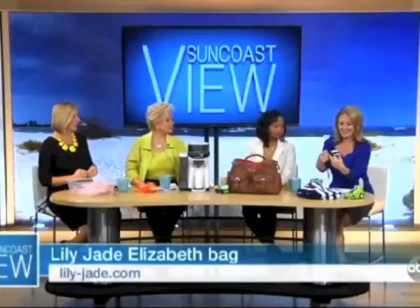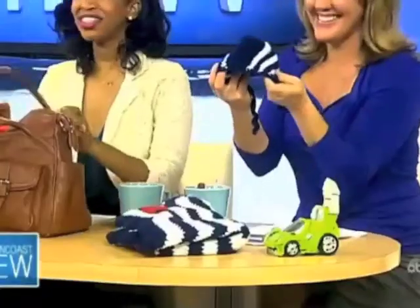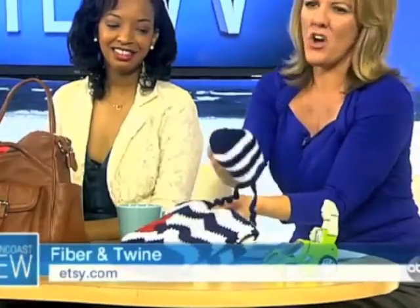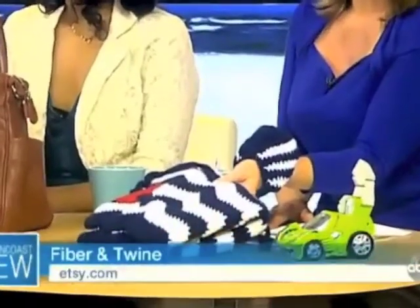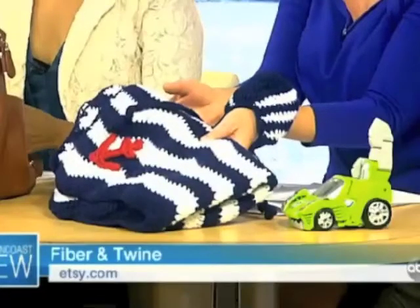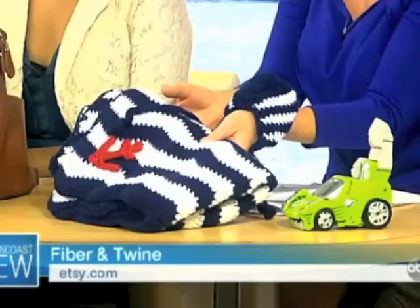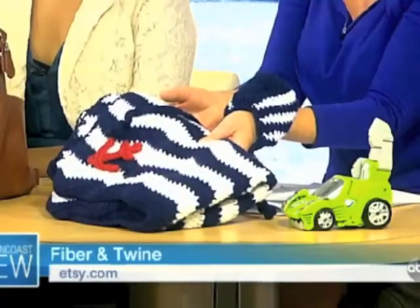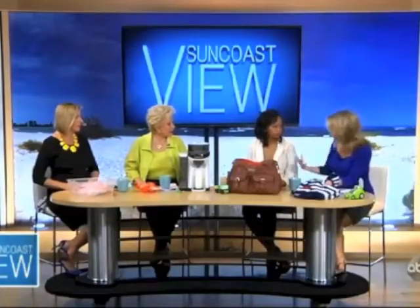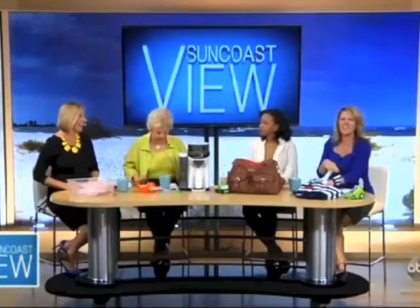Oh, look how cute — I want to have one! It's a newborn bonnet and a hand-crocheted quilt from Fiber and Twine on Etsy. What's so great about Etsy is you can get a handmade gift specially made for the mom-to-be you're shopping for. It's navy and white chevron and she put an anchor on for me. She's a wonderful mom in Georgia who crochets when her two-year-old is napping, so you're supporting another mom and a small business and getting a totally hand-crafted gift that's absolutely affordable. Etsy is a wonderful community of serious crafters who are looking to make a little money.